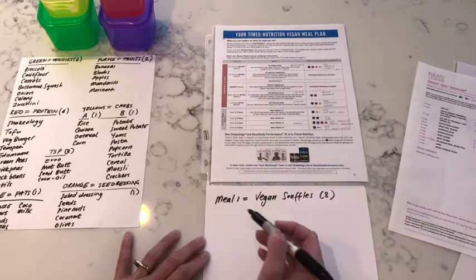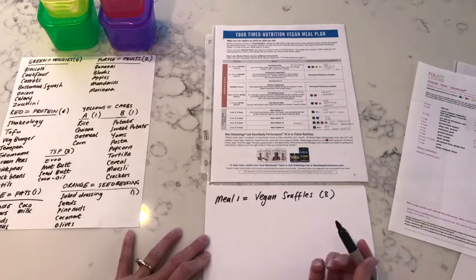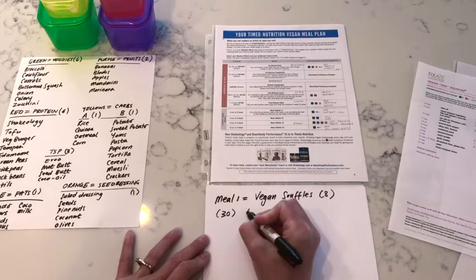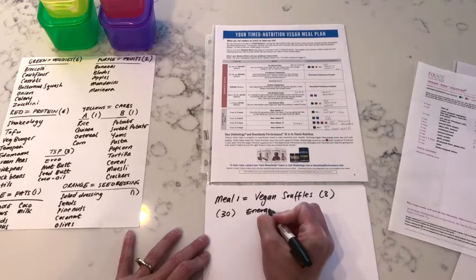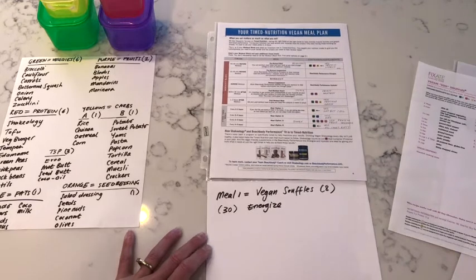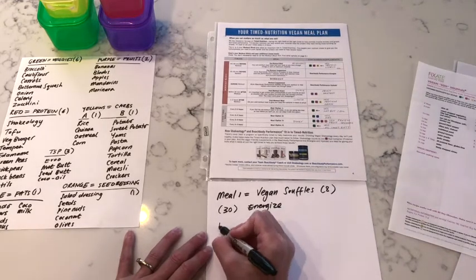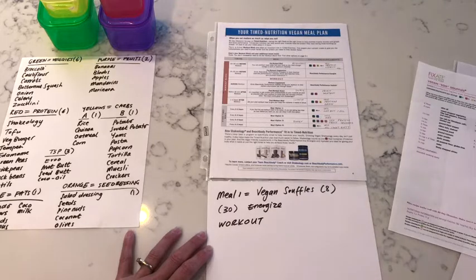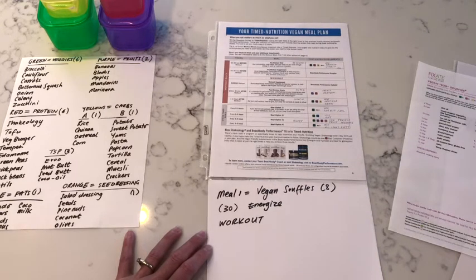Okay, so that's gonna be 60 to 90 minutes before I work out, and then 30 minutes before I work out, I'm gonna have my Beachbody Energize to give me a little bit of energy to get going in the morning, and then I'm gonna do my workout, which is usually about an hour. Some of the workouts are less, but just allow for an hour because you need to get set up and you need some time afterwards to log your workout, etc.